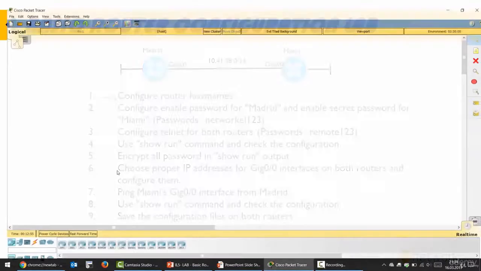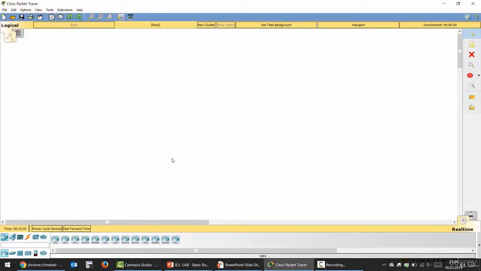I'm switching to Packet Tracer. I need to take 2 routers. But first I want to say something about Cisco Packet Tracer. This is a simulation program that you can use to simulate Cisco devices and make some configuration. You can build any topology that you want. Sometimes this tool may not support some commands, but that's no problem. It supports most of the commands in the CCNA exam.